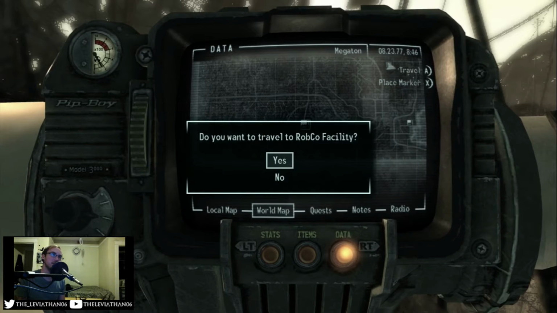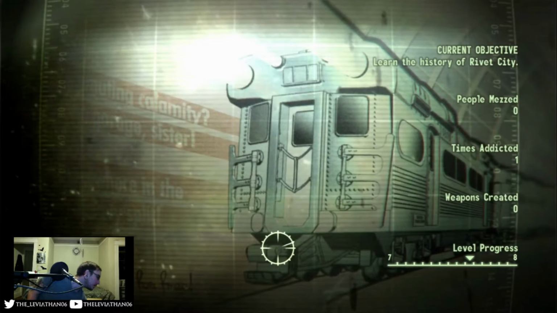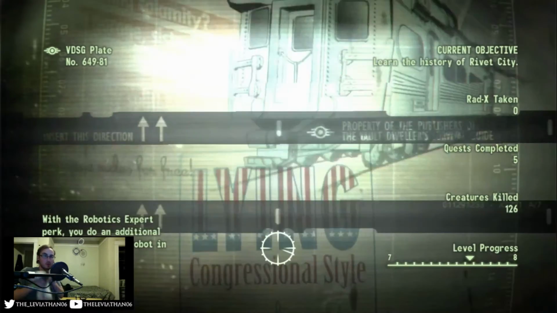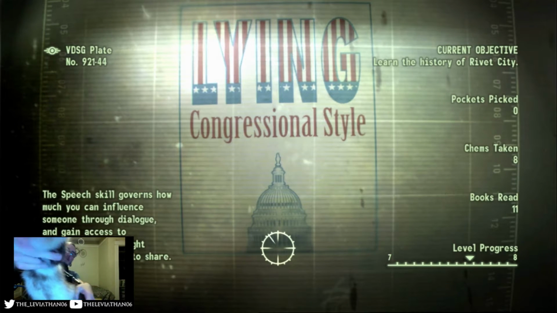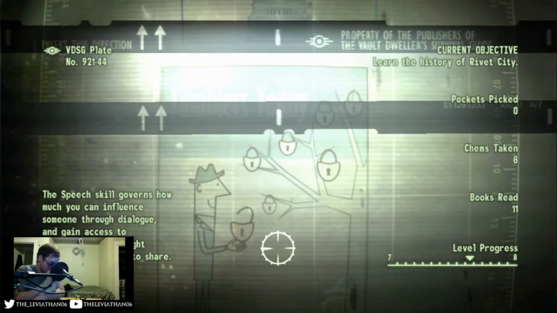Let's go. Robco facility. Hey, my ferret's out. Come here. Say hi to everybody. Say hi. That's Shishomaru.